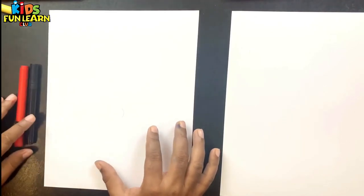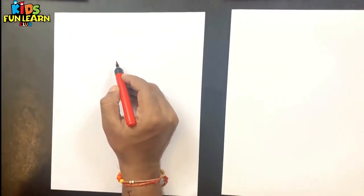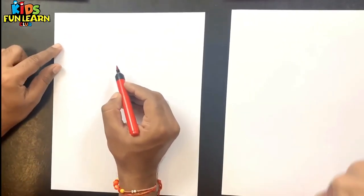Let's start drawing the ladybug. What is a ladybug? We need a black color and a red color. Oh, that's all. Yeah. We just need a red color, a black color.